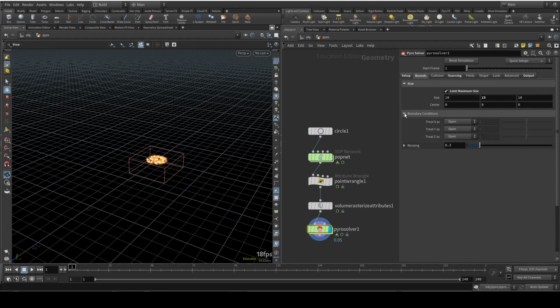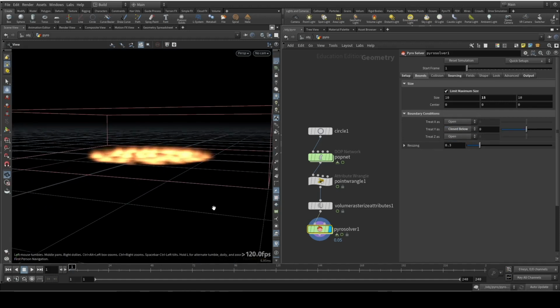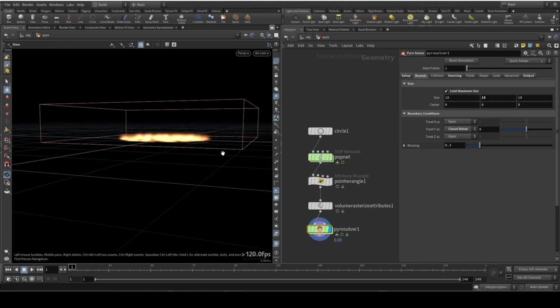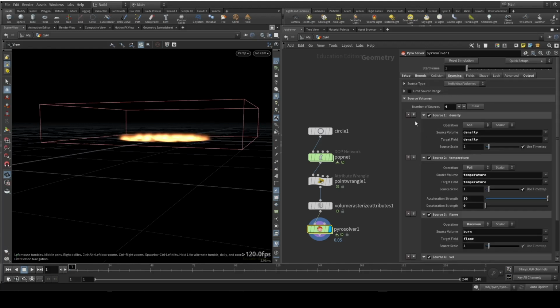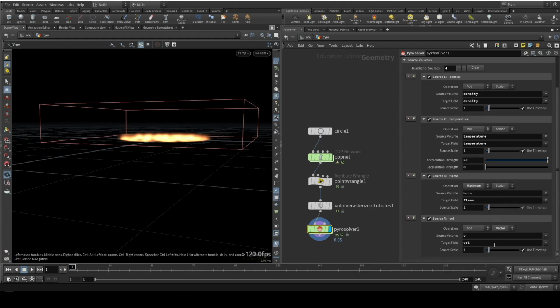We can turn boundary conditions on. So if we treat Y as closed below, that means nothing below the emitter. Nothing's going to happen below it. Everything's going to happen above it. And then we can go to our sourcing tab. So we have a few different sources here. We've got density, temperature, burn, and velocity.